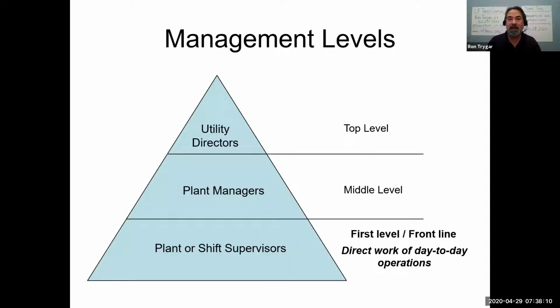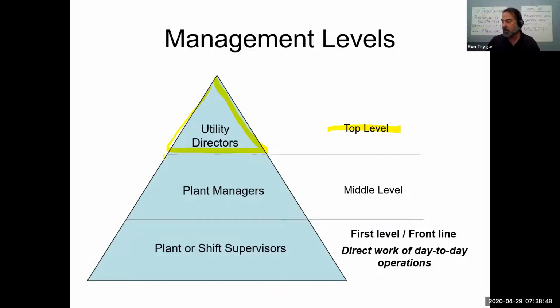So we have the different management levels. At the top level, you see here, I'm going to highlight that, we have a utility director or utility directors. Now you notice this pyramid or triangle has a smaller shape as we get higher up. At a particular utility, you may have one director over the whole utility, and you may have multiple wastewater facilities, multiple water treatment plants, multiple collection system crews, pump stations and distribution crews, but the utility director is usually a person who oversees all of that. So you notice it's a smaller piece.